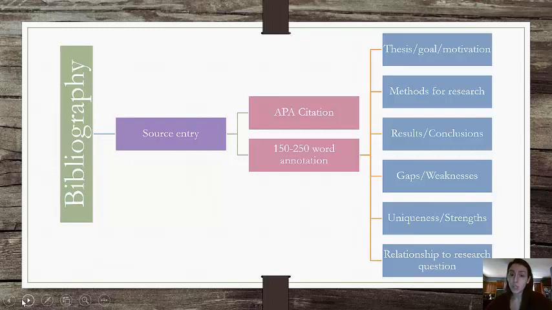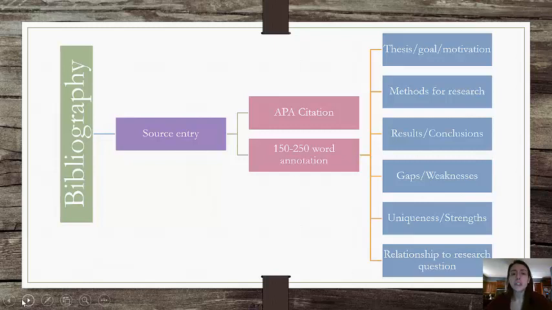So the whole reasoning behind doing a bibliography is to really have a central location for your notes for this project, and also to have a research guide for anyone else who might want to do research on this topic in the future. So bibliographies are typically used by the person who wrote them, and then also future researchers who might want to investigate this topic further. Keep that in mind as you're writing the bibliography. You want to be as transparent as possible and provide as much information about the source itself that if you're reading it later on, or if future researchers are reading it, they know what this information is all about.